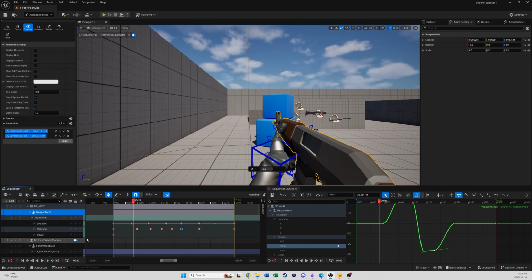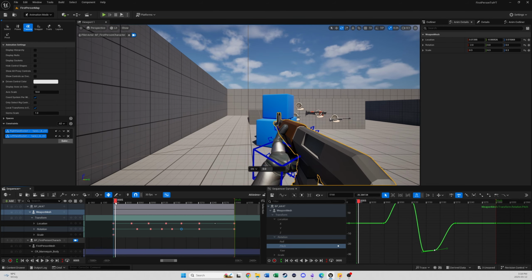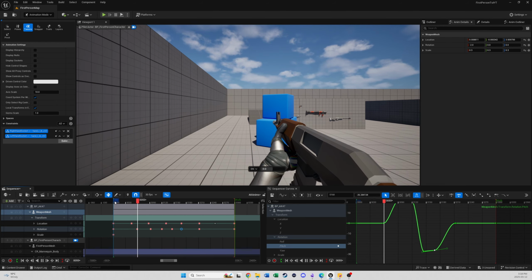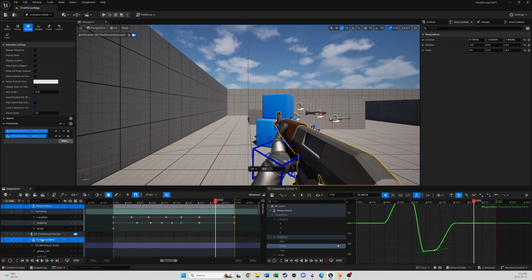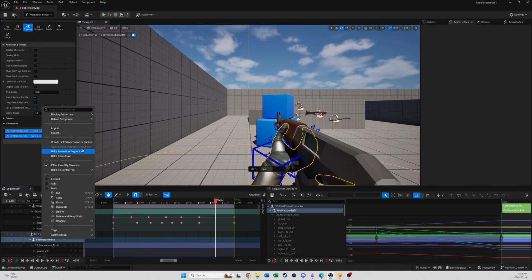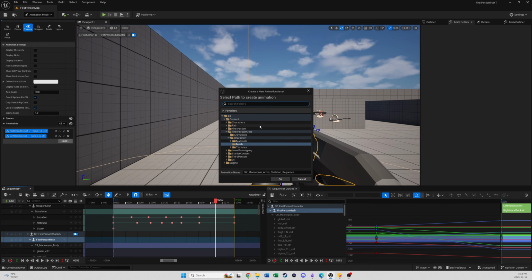Let's go to our camera view and just watch that over again. So we got our thing. We're going to check this out. Looks pretty good. Our hands are following our gun, which is really cute. All right, that's great. Let's export that one now. And you guys can make as many random ones as you want. So we'll export that to our first person mesh animations again, and we'll call it FPS AK idle 2.